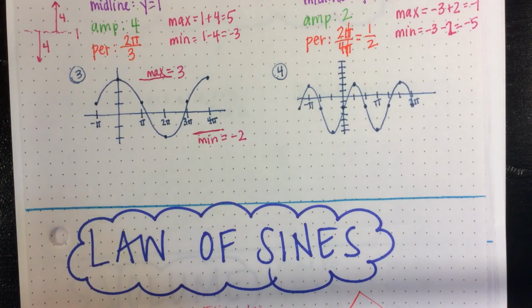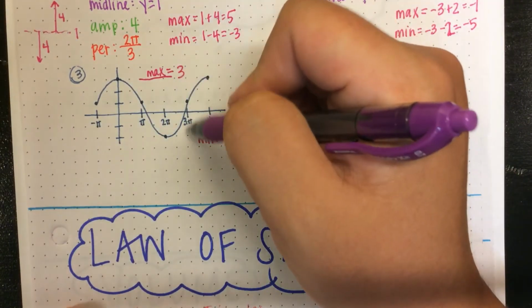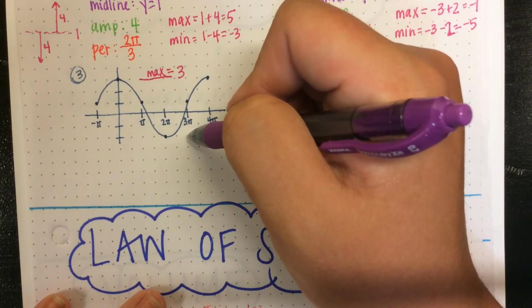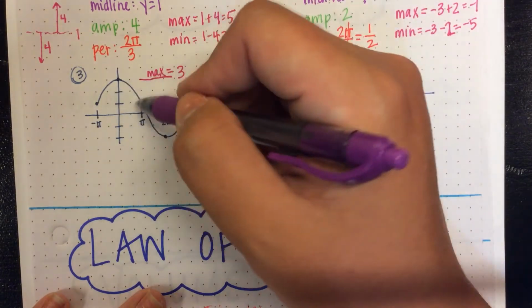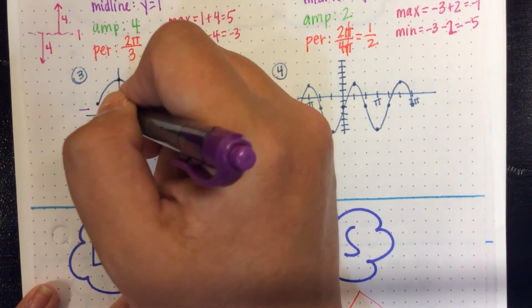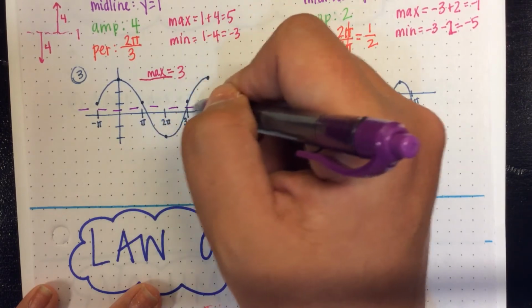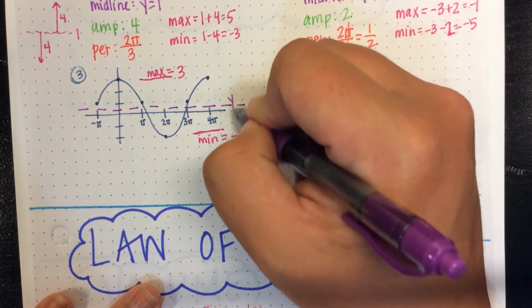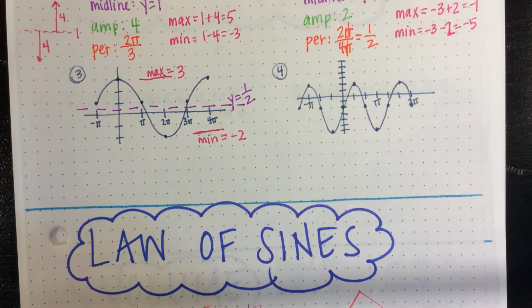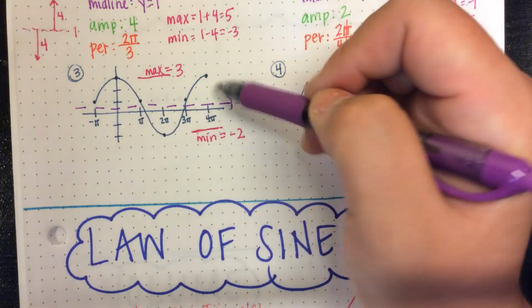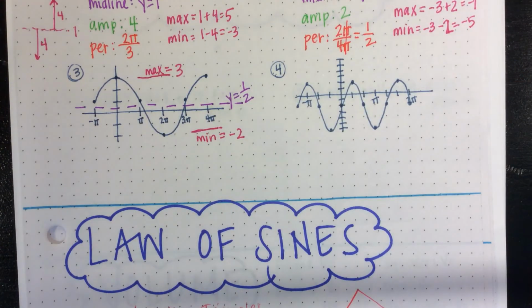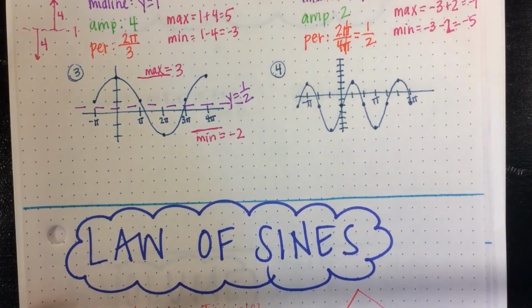Okay, and then the midline is going to go right in the middle of that. So halfway between positive 3 and negative 2 is going to be a 1. No, it's not. I did not do a very good graph. Halfway between is going to be a 0.5, and that was my fault. Did not graph that very pretty. Can't count, apparently. Okay, but so ignoring those points right there, those aren't my pretty points, it's going to be halfway in the middle. All right, and again, because I didn't graph this one very well, my amplitude and period are going to look a little weird.